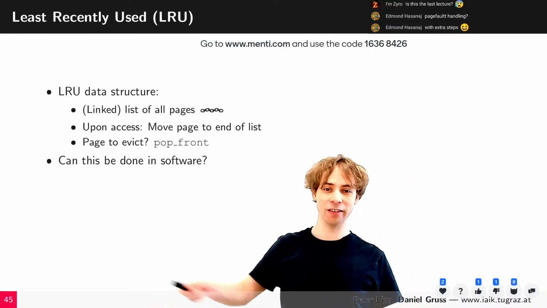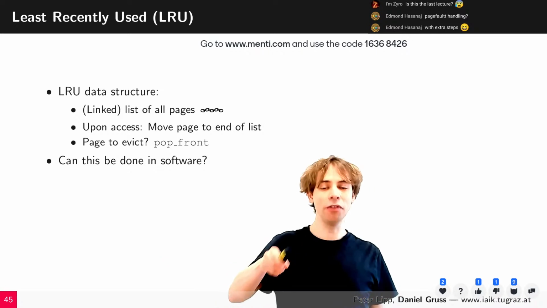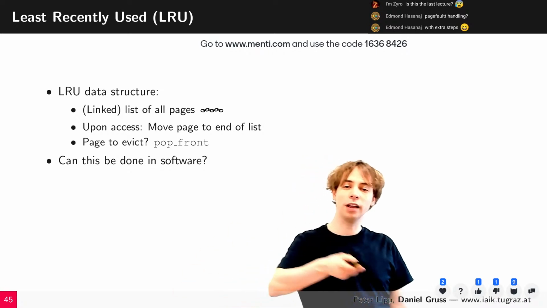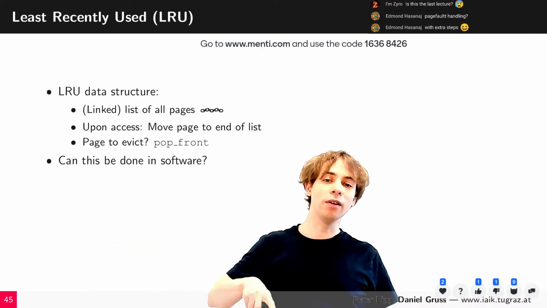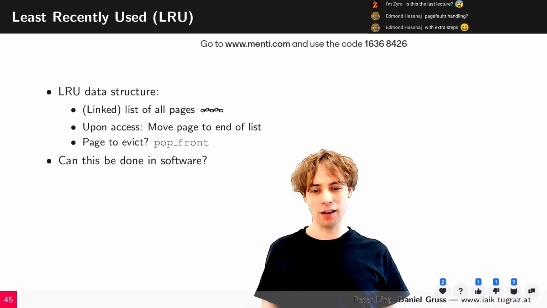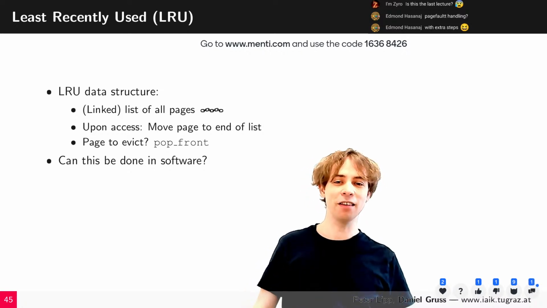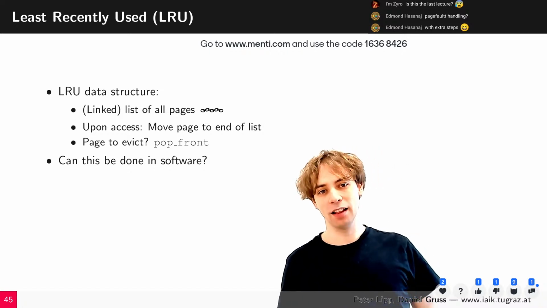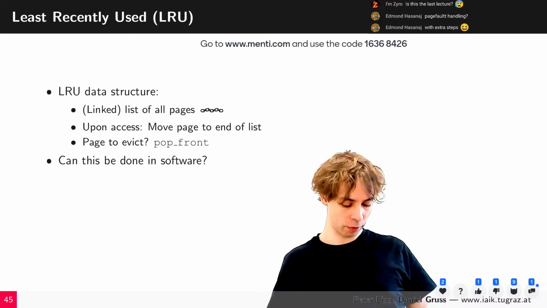So you would set all the pages to not present except for the one that you get a page fault on. Set this one to present, then run on this page as long as you like, because that's the same page, right? But you move it to the end of the list. And then as soon as you get an access to another page, you set the previous one to not present and this one to present now. And this sounds really absurd, right? No one would use a technique like that in practice. Actually, there is a use case for this technique. If you Google SGX step, then you will find a framework which uses this to single step the processor.